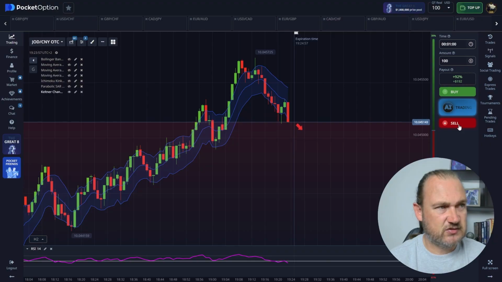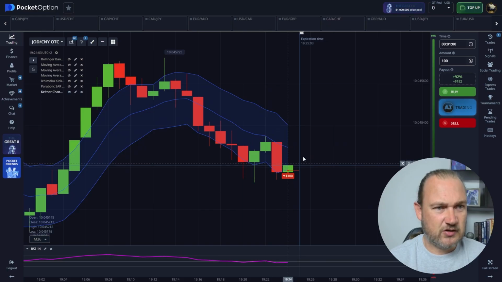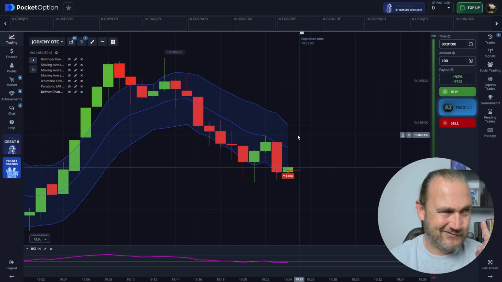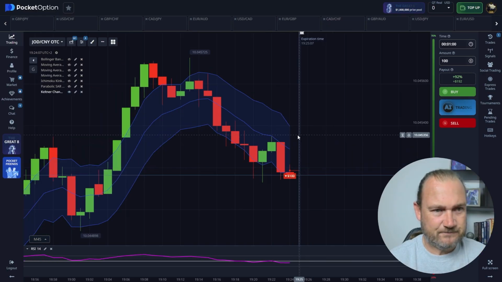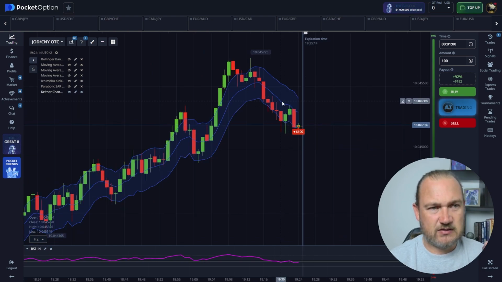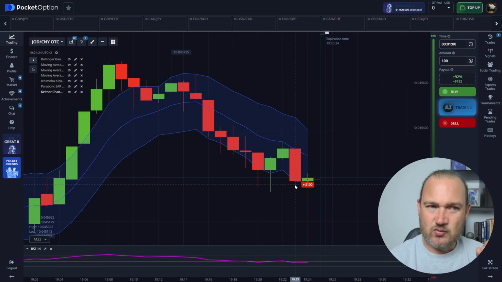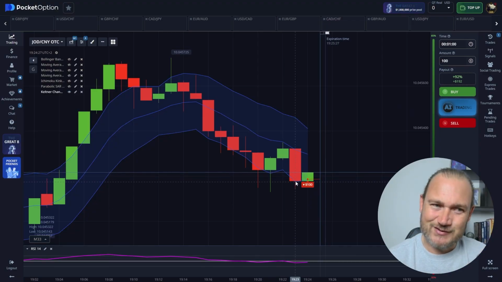It looks like it's going to, but we've got a few seconds left. If it does, there we go. Took the entry, although I was keeping an eye on the timer. Should be fine though. We had the test of the Keltner middle line. At the same time, my RSI tested the 50 line, got rejected, came back down, and price came out of the Keltner channel. So this is quite technically not outside.